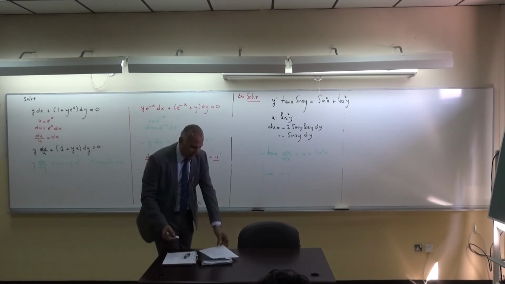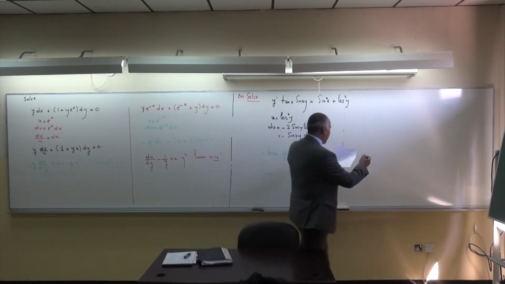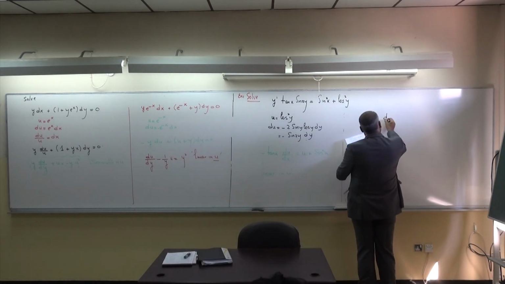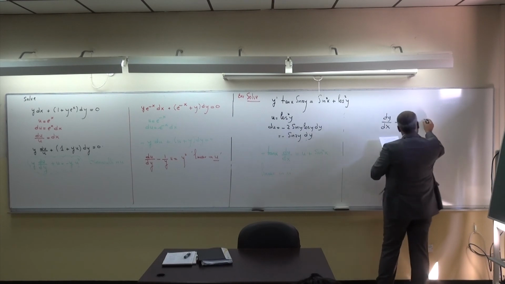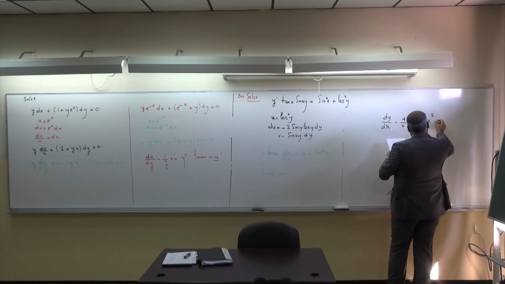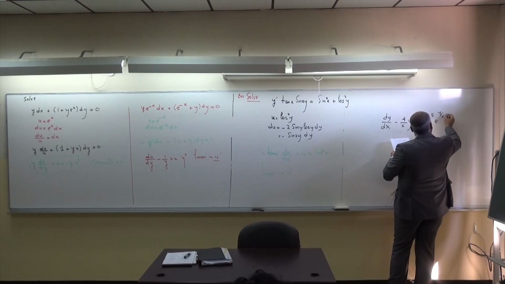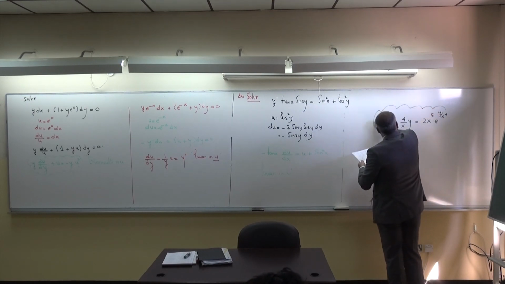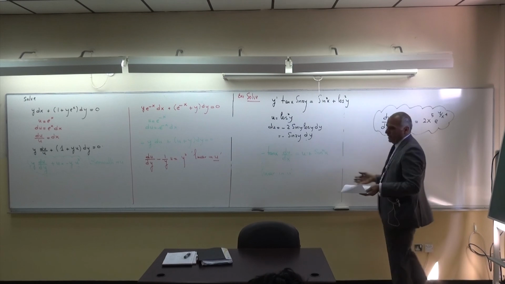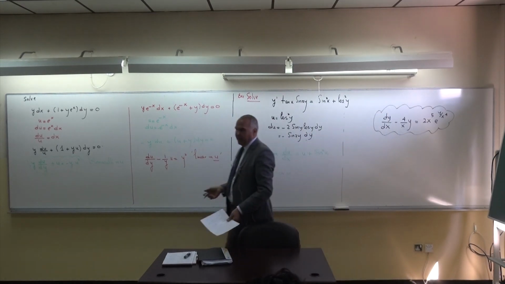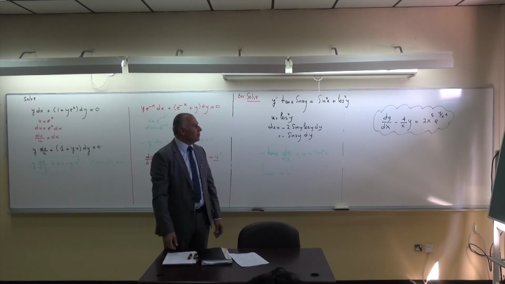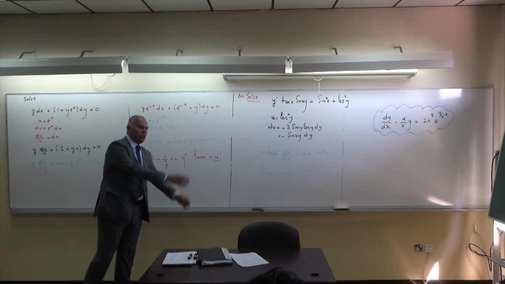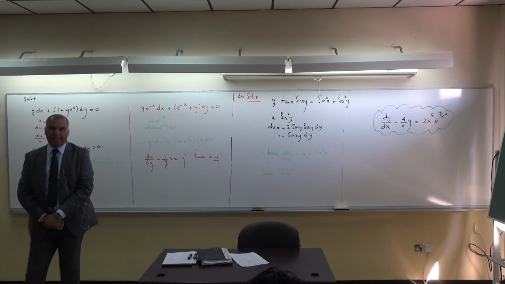Last example, which I'm not going to do, is for you. This is a very nice problem. This is dy over dx minus 4 over xy equals 2x to the power 5 e to the power y over x to the 4th. It looks like linear, but it is not linear. And I remember years back, I don't know when, we gave this problem to the students. If I'm not mistaken, no student has done this problem during the exam.